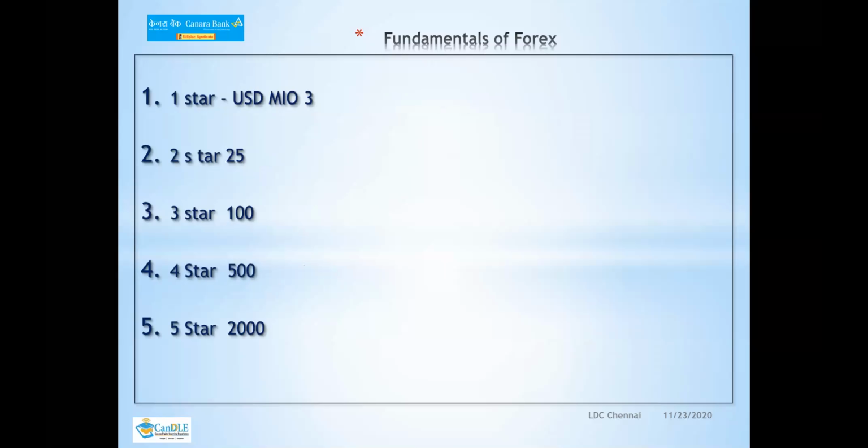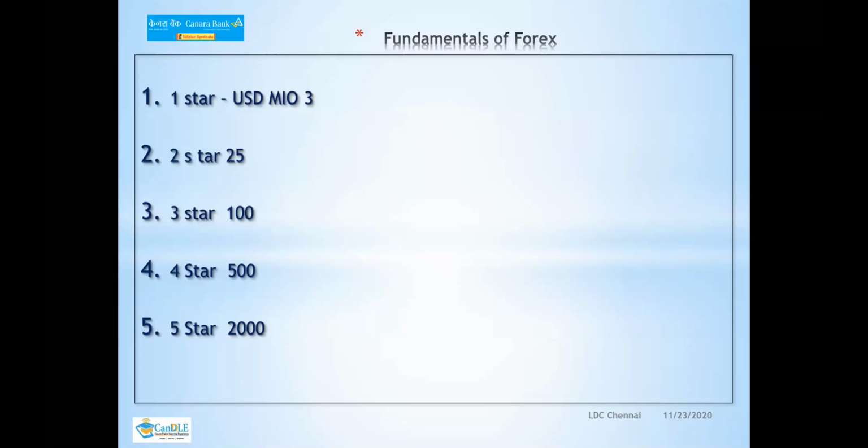Then, very important, I told you about FOB value. What is meant by a status holder in exports? Now coming to the exporter, a common question, very important: there are 5 stars. I told you the export procedure: they have to file EDF, the shipper has to file, they have to submit the shipping bill, they have to get the declaration, all these things. A lot of export formalities are there. And I told you, India is giving a lot of incentives for exporters. So these 1-star, 2-star, 3-star, 4-star, 5-star ratings are based on, very important, the FOB value of exports. FOB means free on board. I told you, exports are always valued in FOB value only.